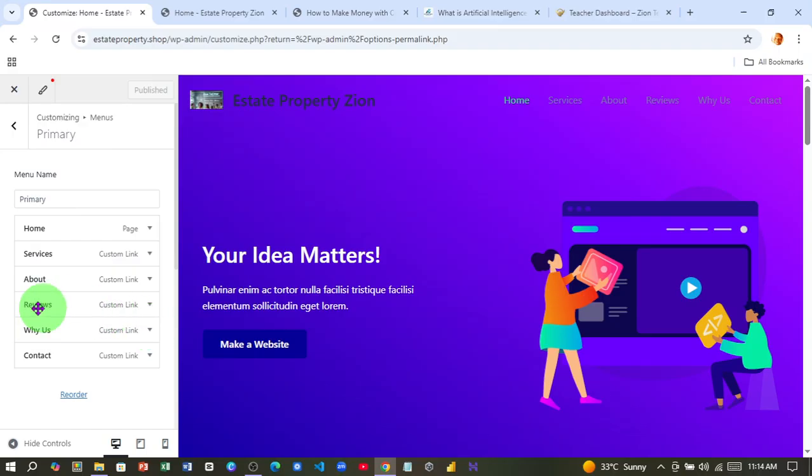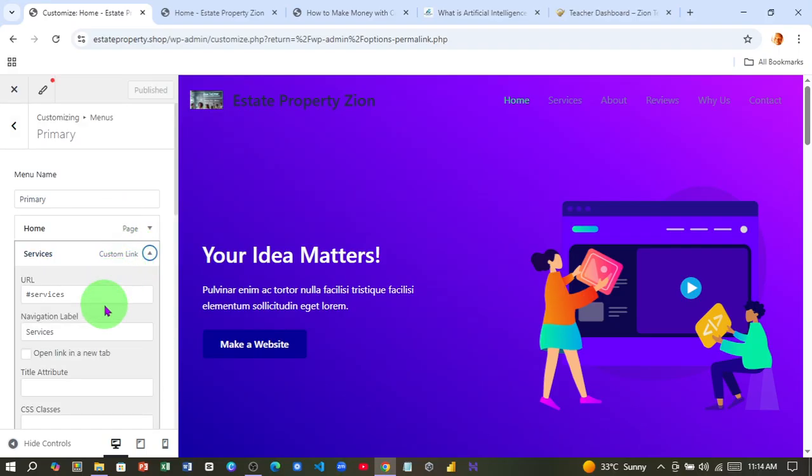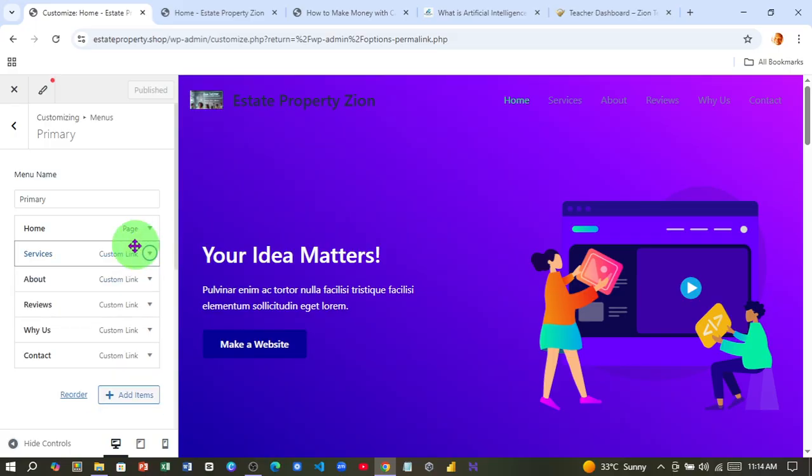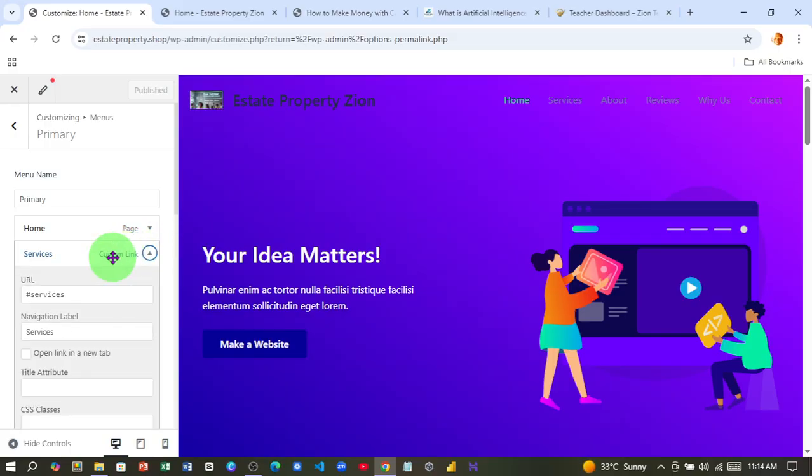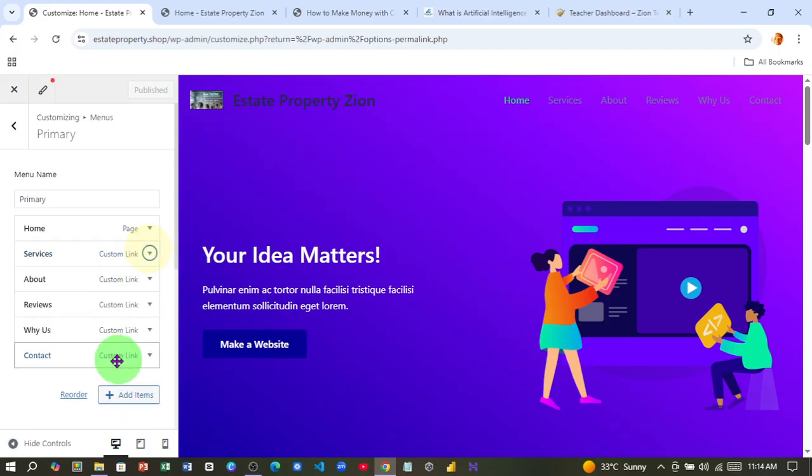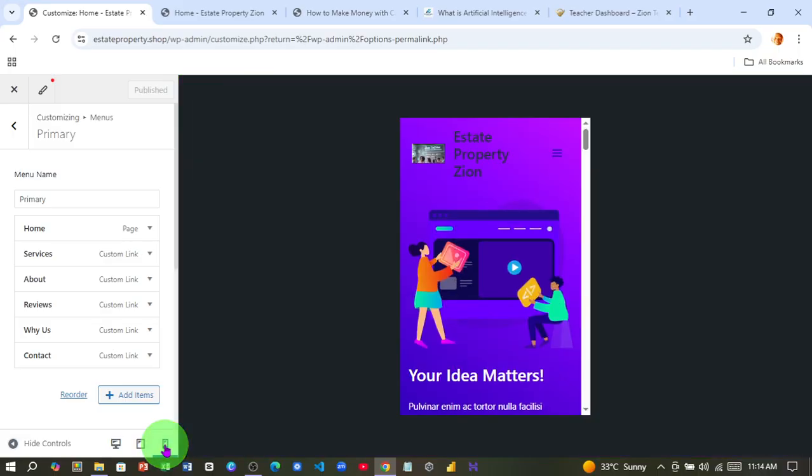Edit. See it right? You can now, instead of custom link, decide to add a page on it. You can start to edit this one and create another menu. Creating another menu, you start adding items that will be shown on this place. Now if it is on mobile, this thing will not be shown like this. It will be a button. Can you see it now? This is a mobile preview. Can you see the preview? So a mobile phone looks like this. Just like when I visit.